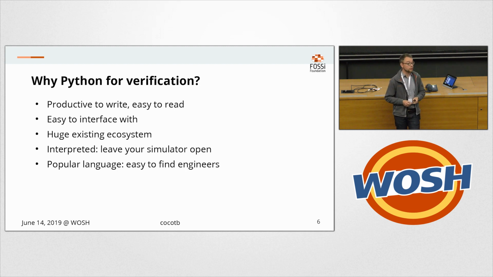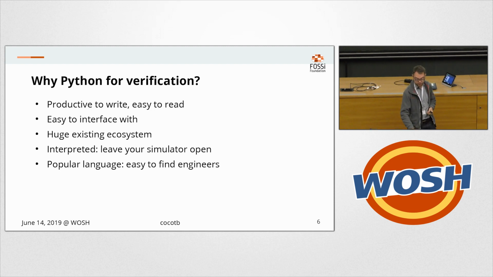There's a huge existing ecosystem. So all the stuff we have been talking about, how do we do package management for RTL code, things like that. You have to reinvent all those things if you do, for example, UVM-based verification. Just drop in a bus monitor or something like that on a UVM-based simulation environment, and you're back into the package manager discussion. All that stuff has been solved for software environments. In this case, it's there for Python.